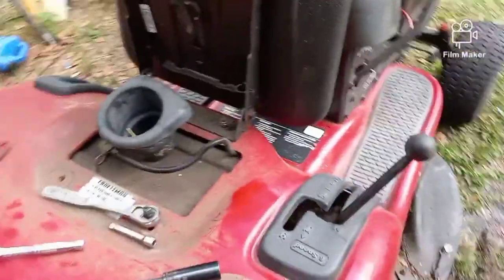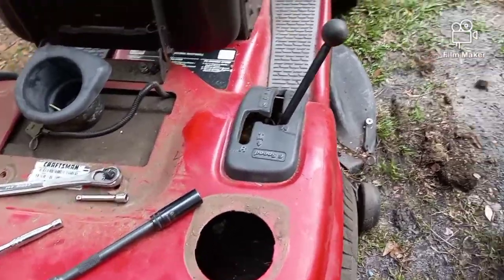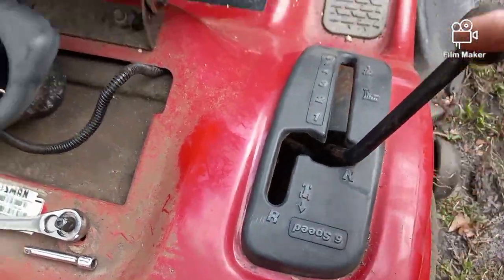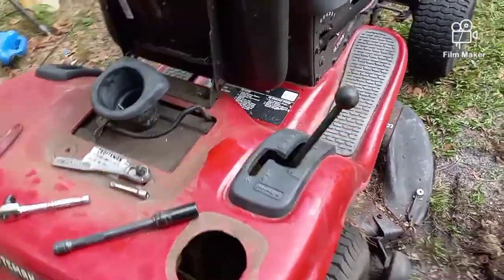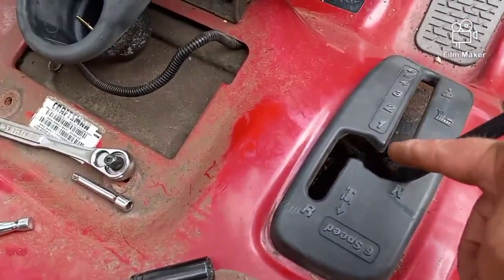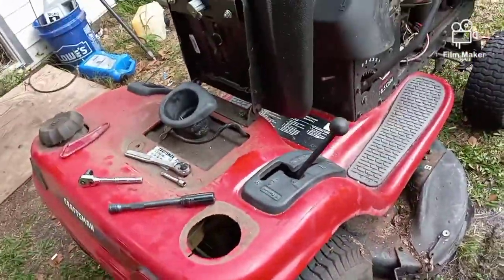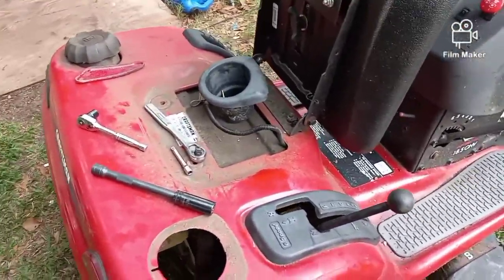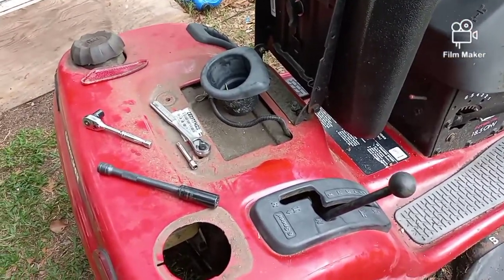But there's a reverse safety switch on these Craftsman machines. They come on various ones, but there's a reverse safety so that you cannot mow, the blades cannot be turning when you go into reverse. So if your PTO clutch is on and your blades are spinning and you try to put it in reverse, it hits that switch and cuts the engine off. That's a safety mechanism. I hate them. Do what you want with them. But maybe after this video, you'll understand what it is on this particular machine. And if you don't want to put it back, well, that's on you. You bought the machine. You do with it what you want.